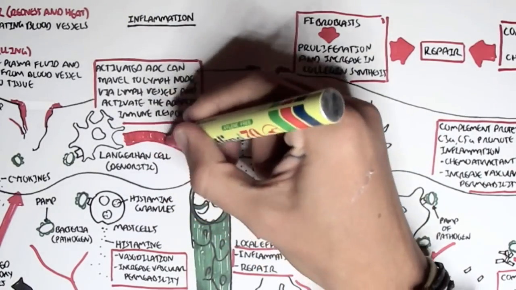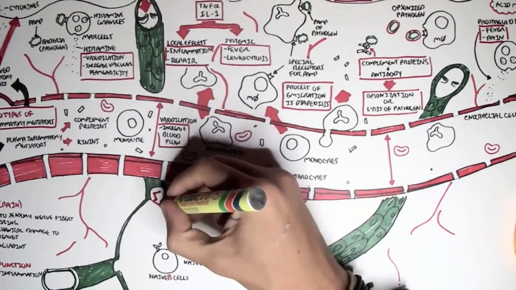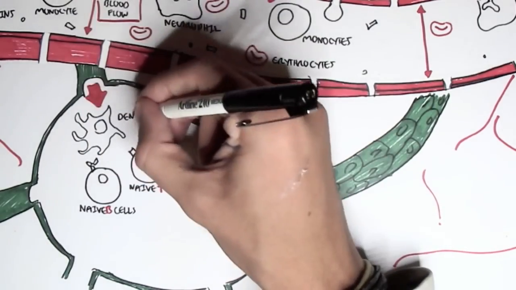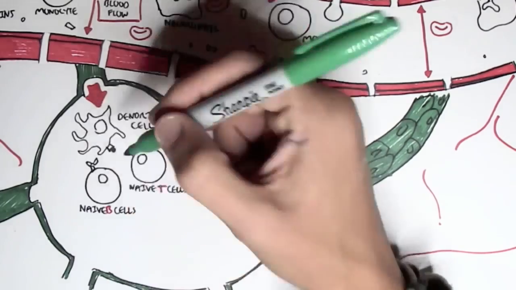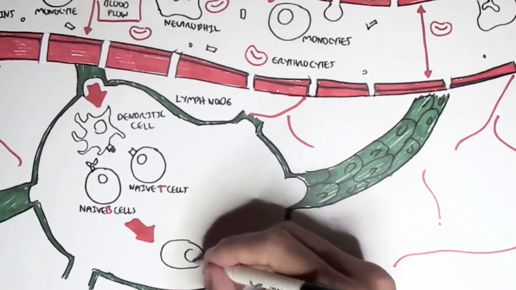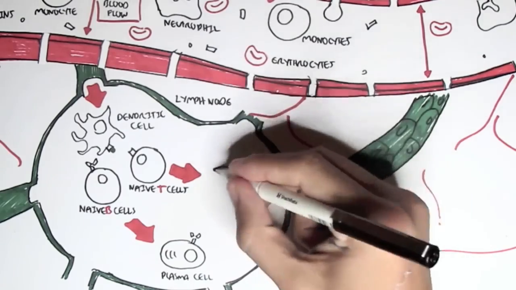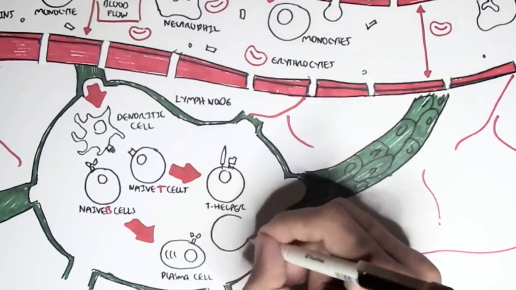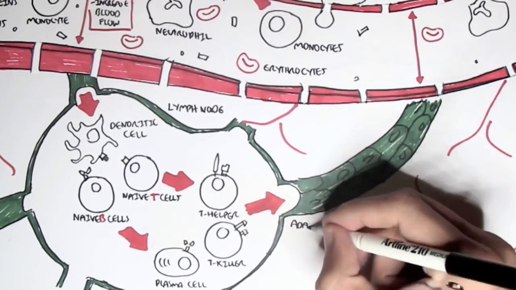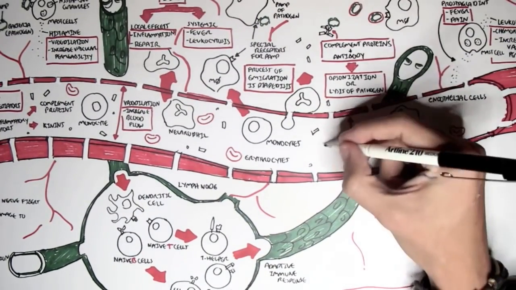So here, this dendritic cell, upon activation, travels to the lymph node with the antigen of the pathogen, essentially with the pathogen. And with the pathogen, it will activate the naive B cell and T cell. The naive B cell will become a plasma cell, which can secrete antibodies. And the naive T cell will become either a T helper cell or a T killer cell. These cells are the lymphocytes, and they are part of the adaptive immune response. They are very specific and will attack the pathogens that have invaded the body specifically.